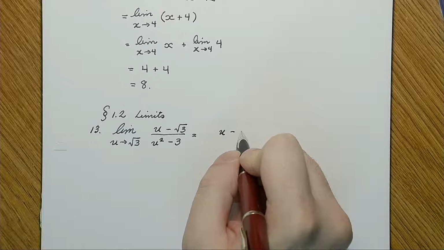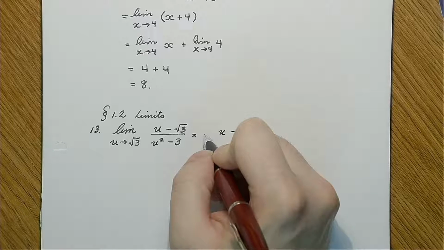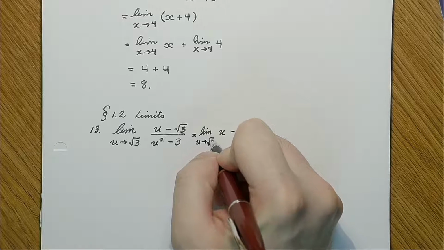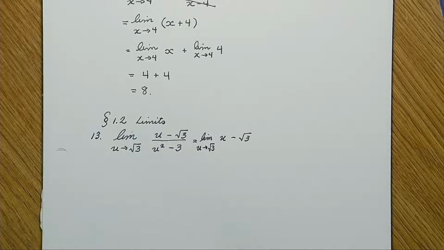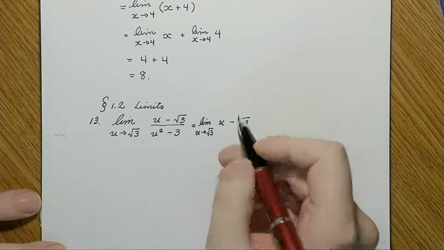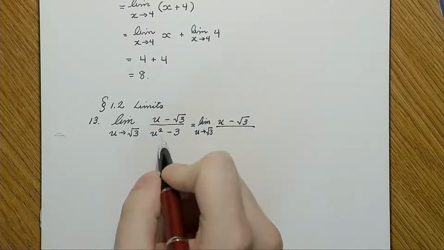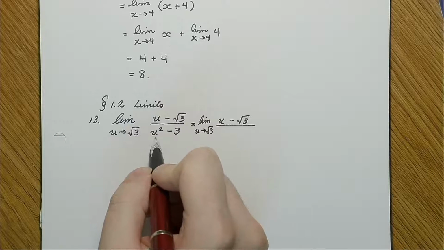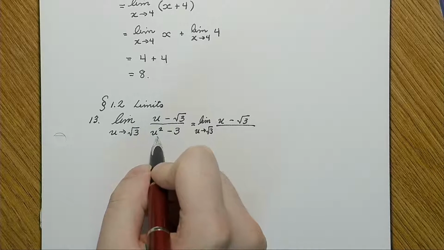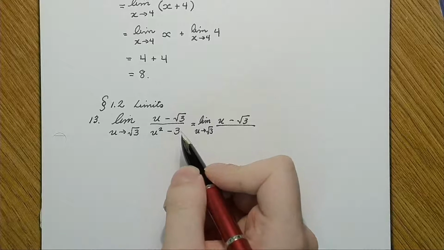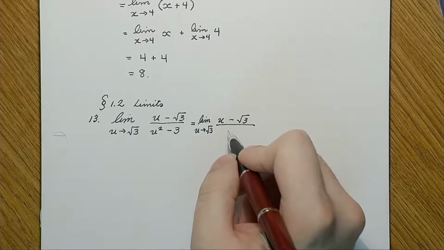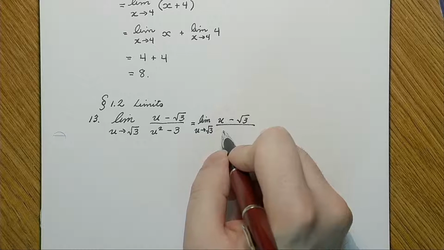Again, remembering my limits, you might say, is this defined? Well, if you just substituted that in, you have root 3 squared, which gives me 3. Then 3 minus 3, that's 0. So as it sits currently, you might think that it's not defined. But with a little bit of manipulation or simplification, we can actually reduce this.